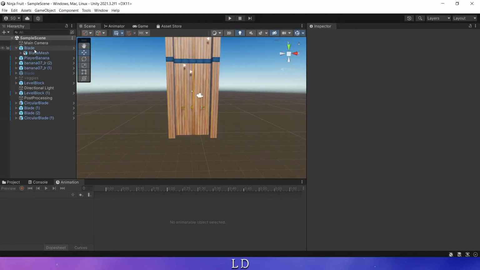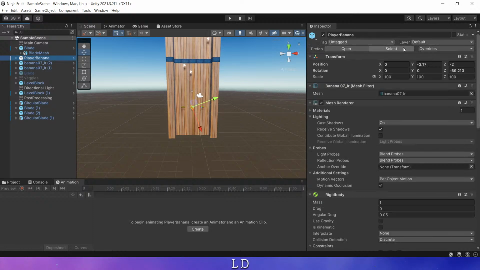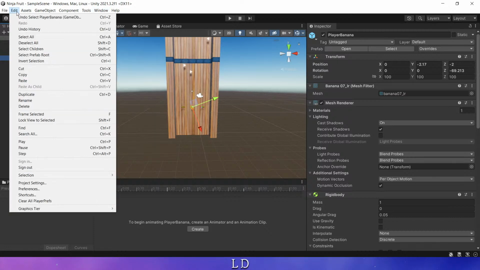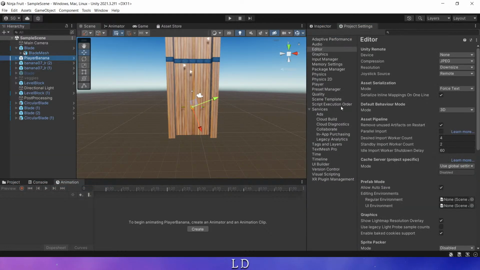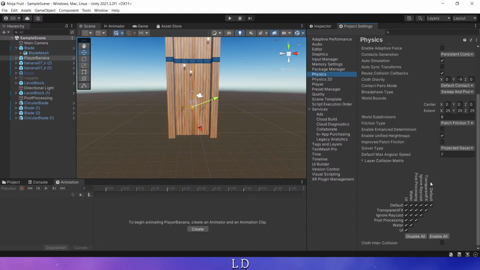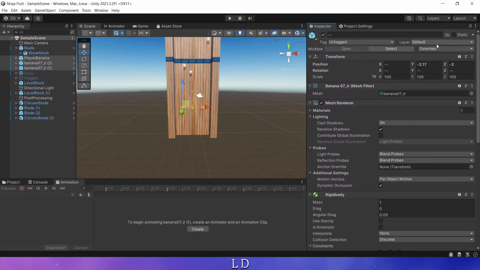Okay, I don't want the bananas or any fruits to overlap. I mean, I don't want them to hit each other, because that's so annoying. Therefore, I'm going to go to project settings, then physics, and I will give these bananas a layer called fruit.